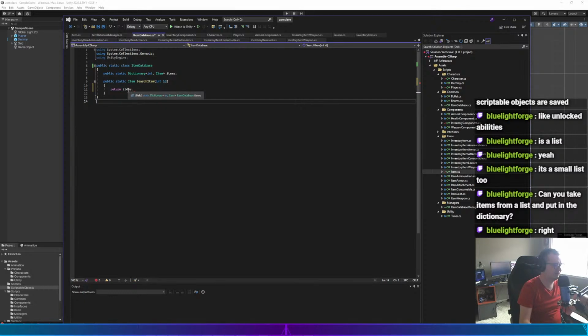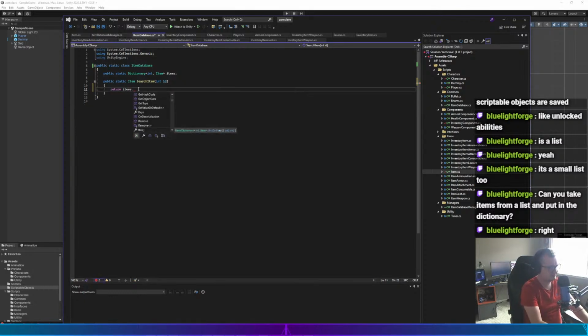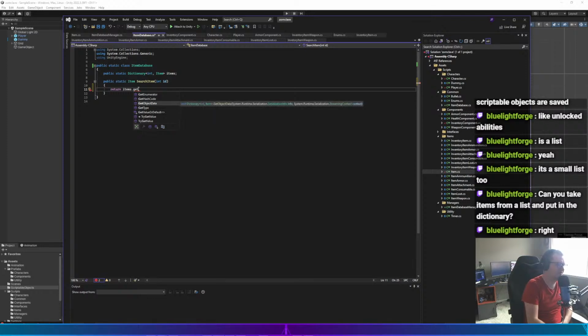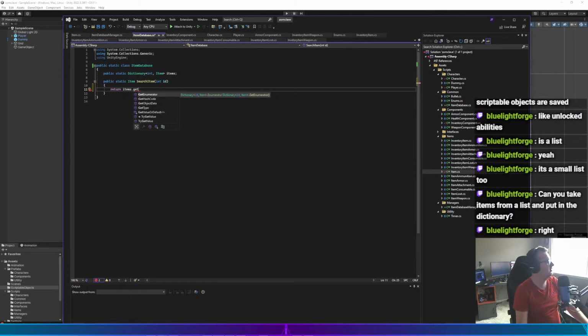What methods do I have access to in a dictionary? GetValueOrDefault, TryGetValue. TryGetValue returns a bool. That returns an item. Get void, that returns nothing. Hold on.